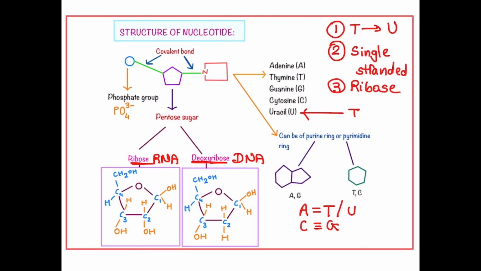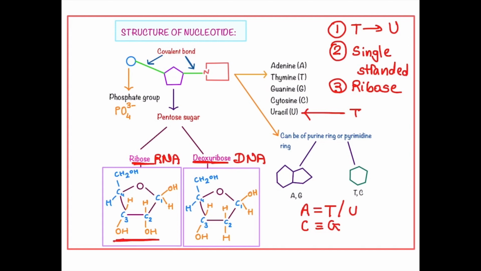Clear? So here I have drawn the structure also for the ribose and deoxyribose. I'm not going into detail about these two structures, because I have already covered them in part 3 of the video for molecular biology, the molecules to metabolism unit. So please watch that video as well. I'll put the link here as well as in the description, where I have given some tricks and tips so you can easily remember the structure and differentiate between ribose and deoxyribose.